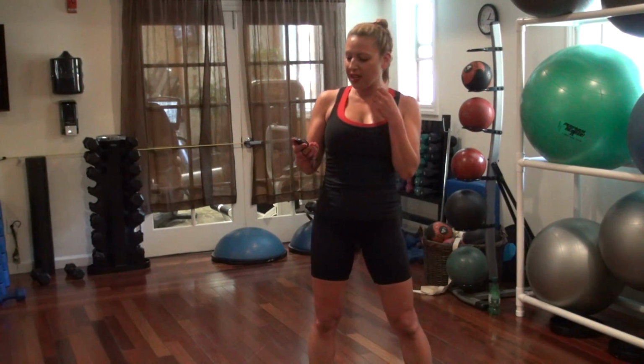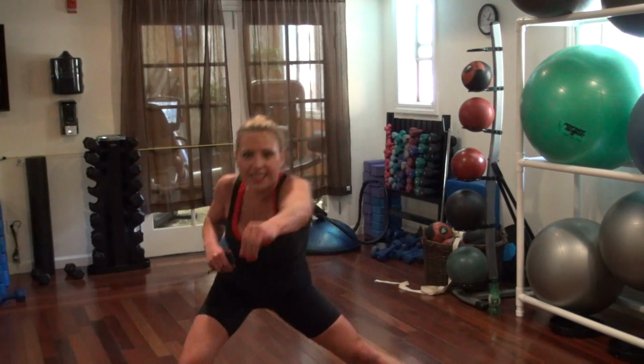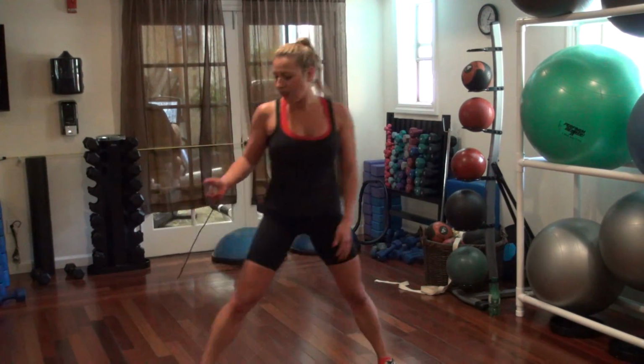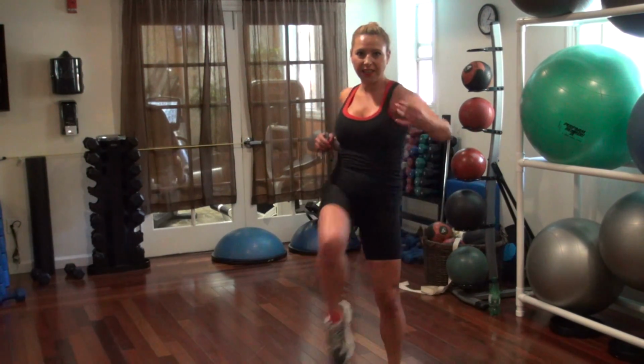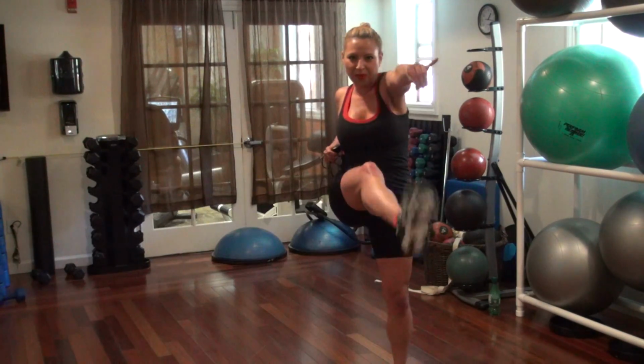So our first one is gonna be a kick side punch lunge. I know it sounds like a lot, I'm telling you. Kick. Yeah. So side lunge, your leg is staying straight. We're gonna do a couple of side lunges today. So make sure when you do it, your leg is straight. We got 30 seconds on this side, 30 seconds on this side. Kick, punch, yeah. And again, if your arms are going a little crazy, just go crazy, okay? But we're gonna get started. Kick, hi-ya, boom, hi-ya.